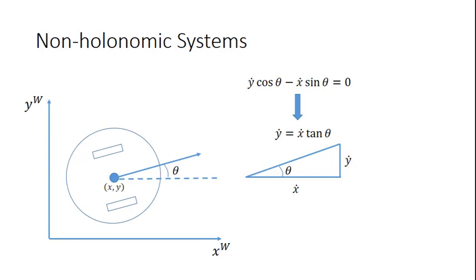What this means is that the robot is always moving in this way. So y dot is always going to be equal to x dot tangent theta, no matter what kind of motion you're doing with this robot. The physical structure of the robot can only move in this way, so anytime it moves, it's going to be satisfying this equation right here. This is a really important part of robotics because if you're trying to maybe solve a grid or something, you might say, okay, I want you to move up, and then move to the right, and then move left. But sometimes the robot just can't do it, right?